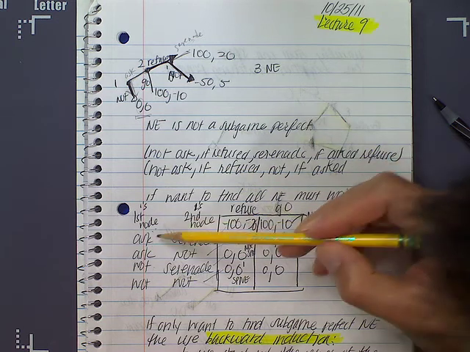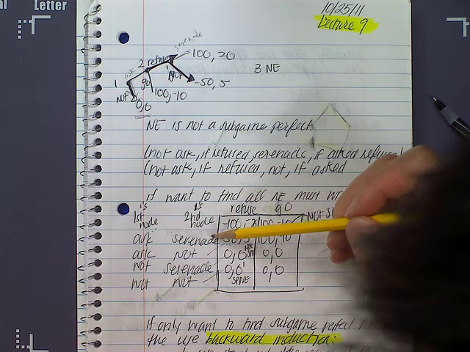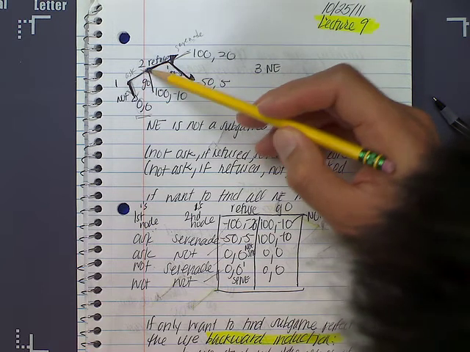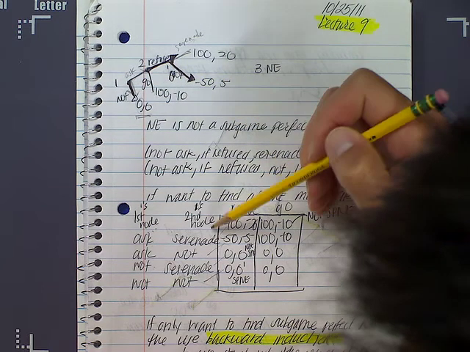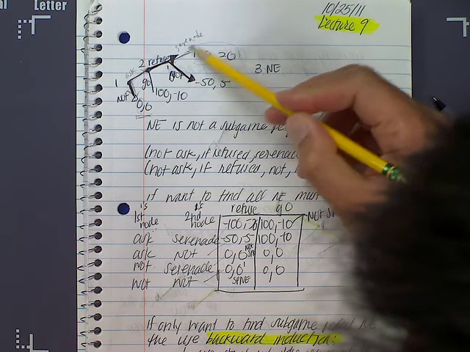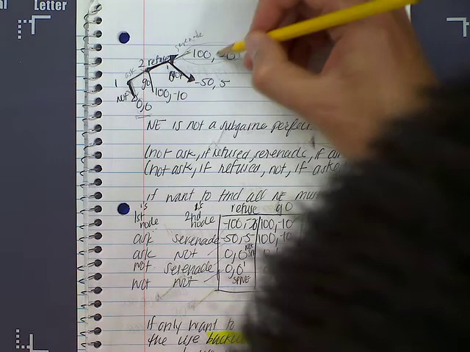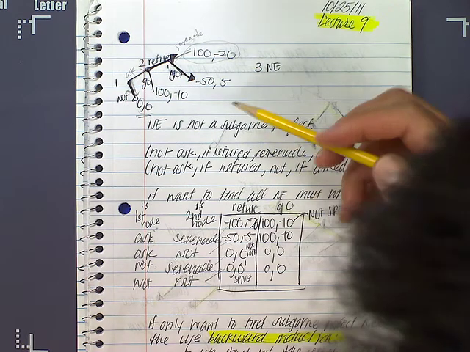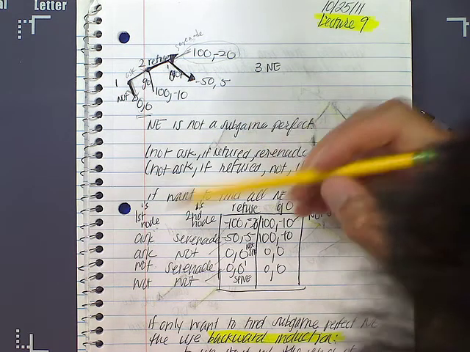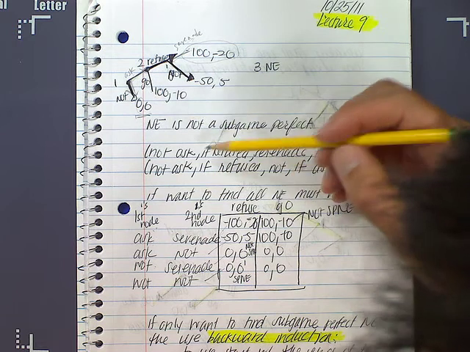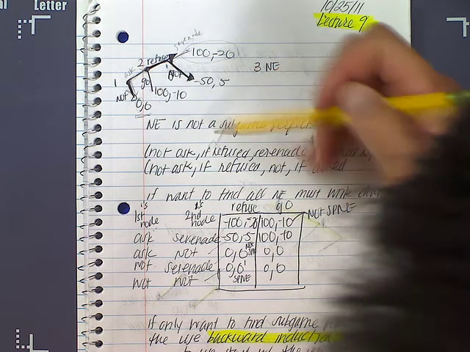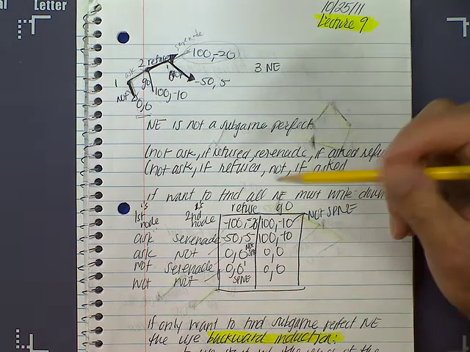Let's do this one. If one asks and then later serenades, and two refuses: one asks, two refuses, and then one serenades. So we end up all the way up here. That's the minus 100 and minus 20 here, and that's where that comes from. How about here? This is where one asks and two goes. So it's this one: one asks, two goes, so it's 100 minus 10. Is that clear?